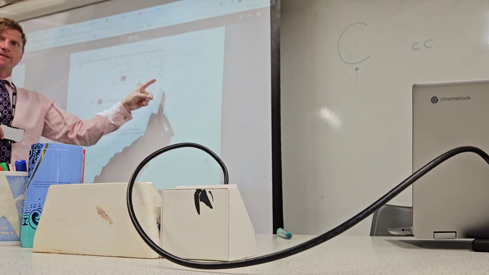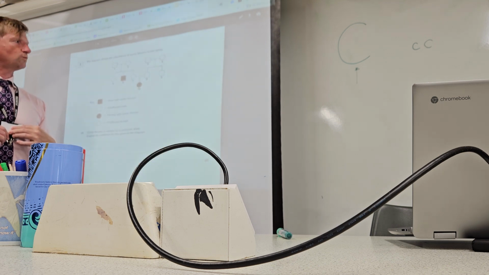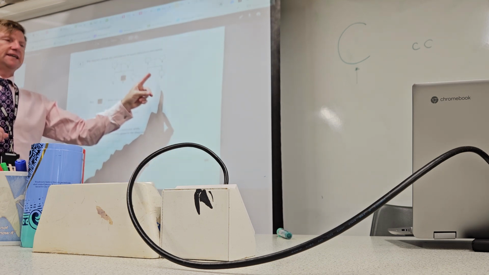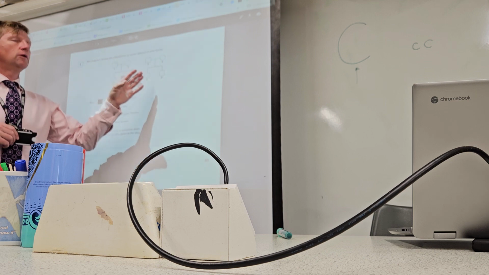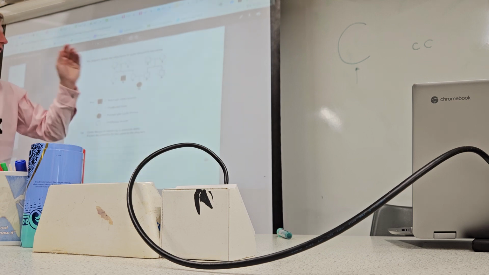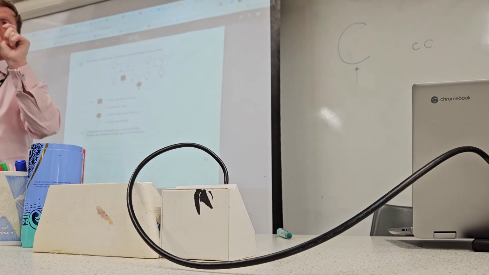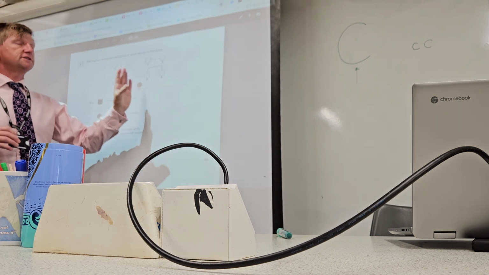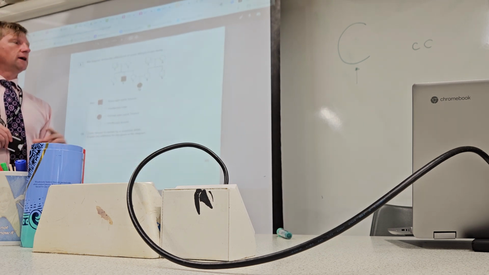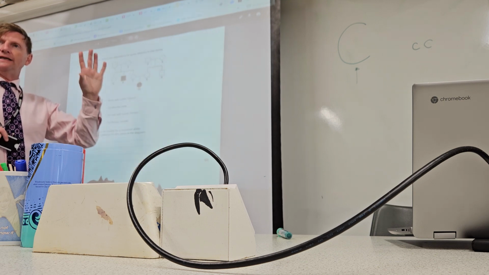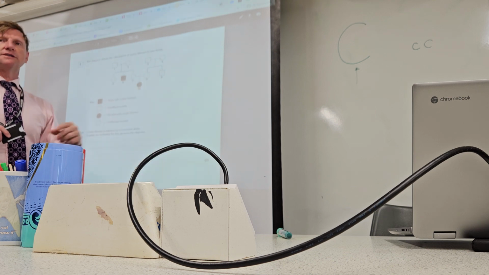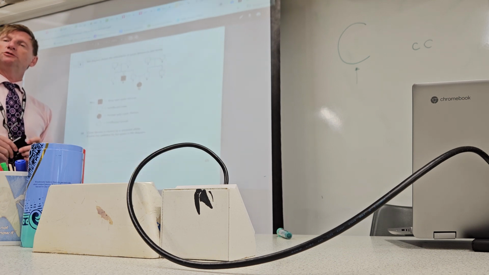How do you know there must be a big C in number 9? What's the only way? What would it look like if there were no big C's? It would be black. Good. So as soon as it's white, it's got a big C, isn't it? So that must be big C something. You said big C, small c. You're right, it could be that. Could it be anything else?